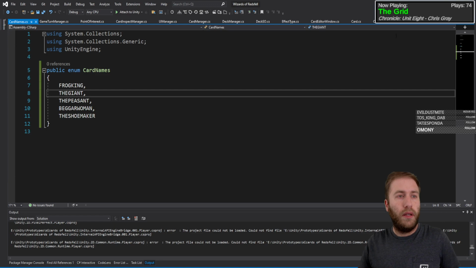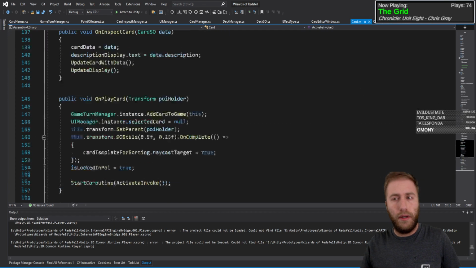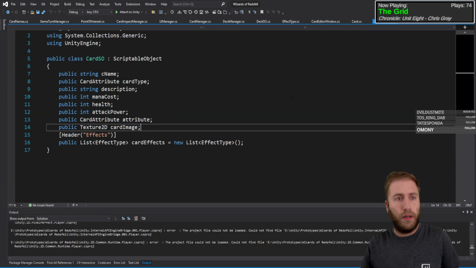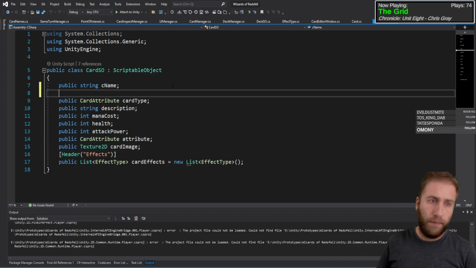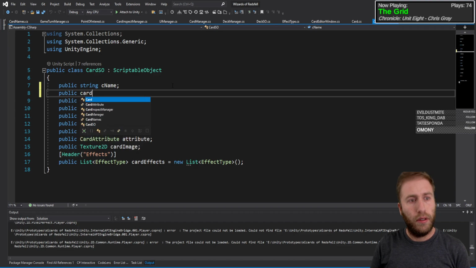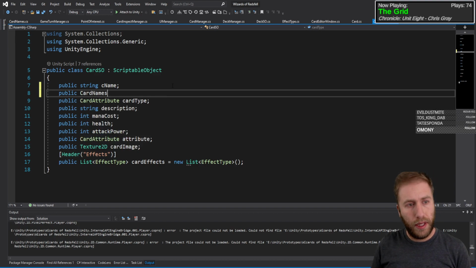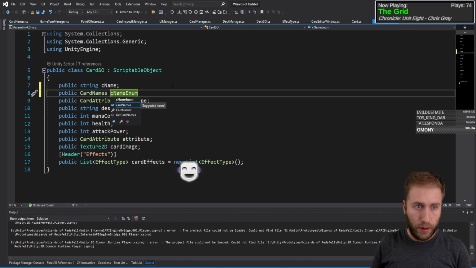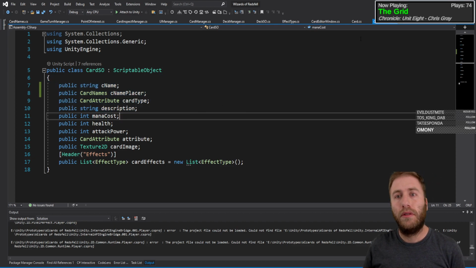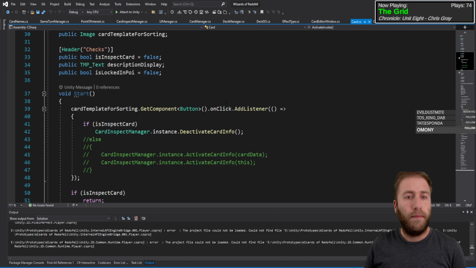Now, card SO gets that as well. It has to, right. So we get card names, card name placer. CD placer. Okay.